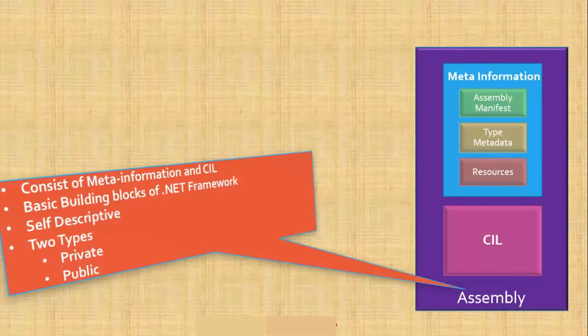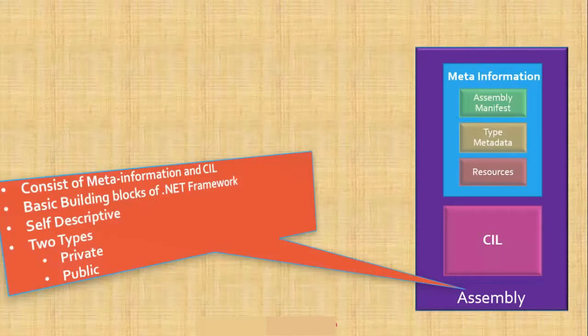Assembly is said to be the basic building block of .NET, as all classes of FCL physically reside in some assembly. We know FCL is a class library of huge classes. All these classes physically reside in some DLL, which is nothing but an assembly file. It means all these DLLs are not in machine code but in CIL. In short, all Framework Class Library DLLs are in CIL and not in machine code, and physically these files are known as assembly files.